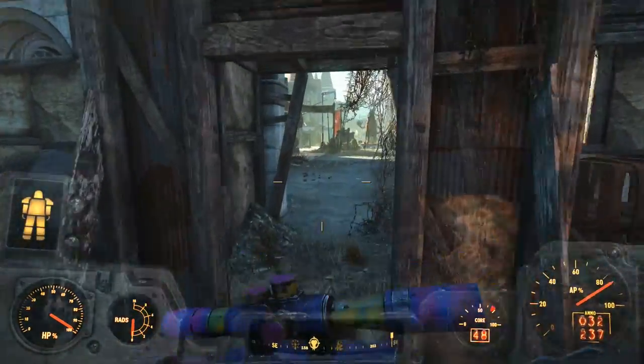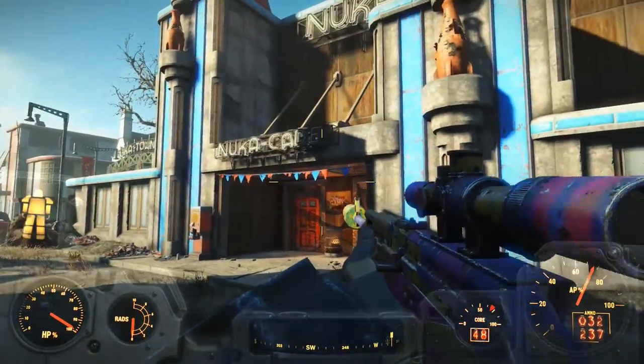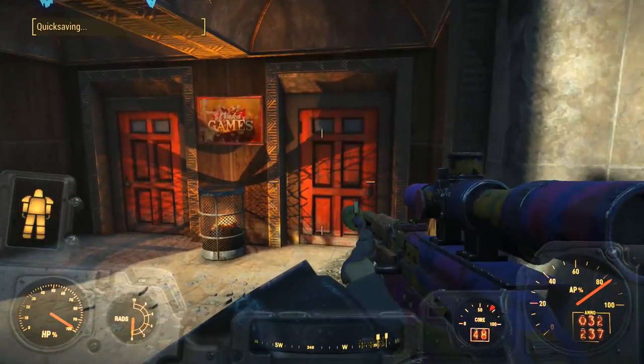All right, well, let's find this Nuka-Cade. Is this it? Yeah, here it is right here, Nuka-Cade. Let's get ourselves a quick save. Let's go inside.